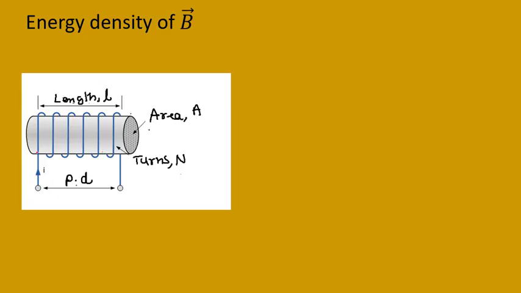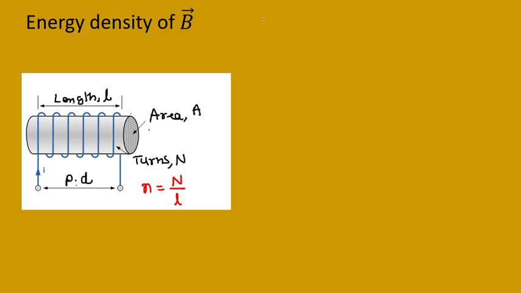So here I have shown an inductor. An inductor, as you know, is a device which is basically like a solenoid, and when current is made to pass through it, it stores magnetic energy. L is the length of the solenoid, A is the cross-section area of the core, N represents the total number of turns, and a potential difference is created across the solenoid, or the inductor, I should say. Here we should keep in mind that small n would be N by L, where N is the total number of turns and L is the length. So the lowercase n represents the number of turns per unit length.